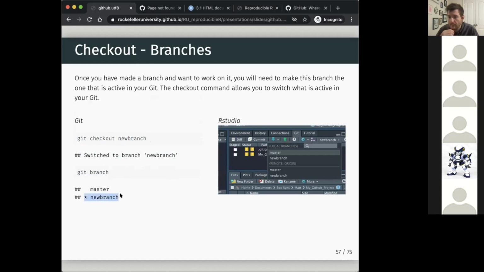Okay, and so this means you can switch between the two depending on what you're working on and what you're using. When you're doing it in RStudio, if you click the branching icon, you'll be able to see both branches. Okay, and you can just click on them and that will switch it for you. And you'll see whichever is active here. That will tell you which is the active branch at the moment.